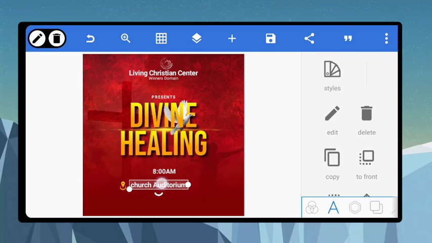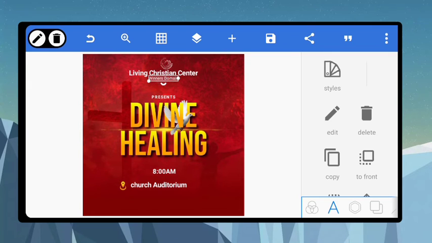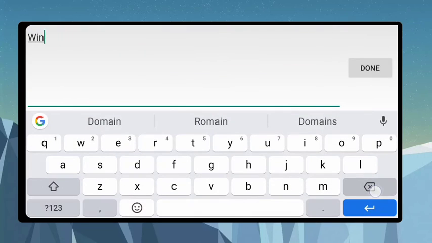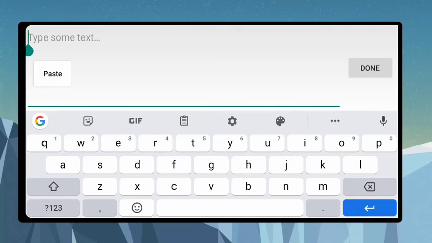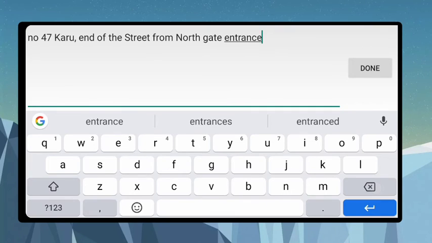So let's say you want to describe the church in detail. Let's add that. Let me just duplicate this one also, edit it. You can just type in how to locate the church, but let me just paste in something. Okay, here is something.